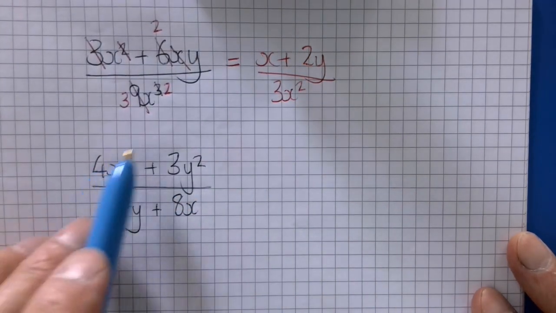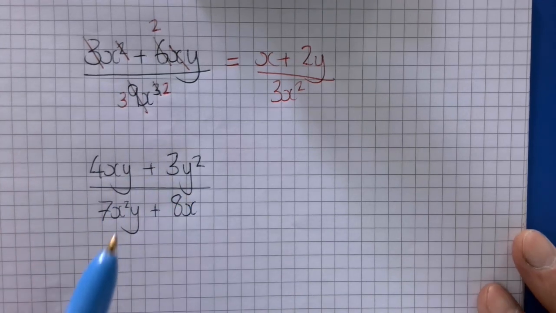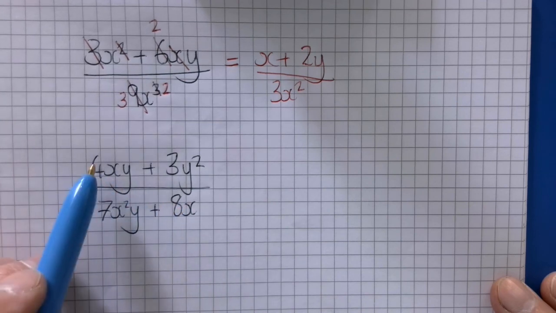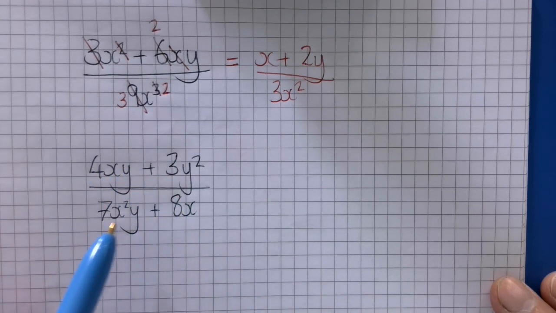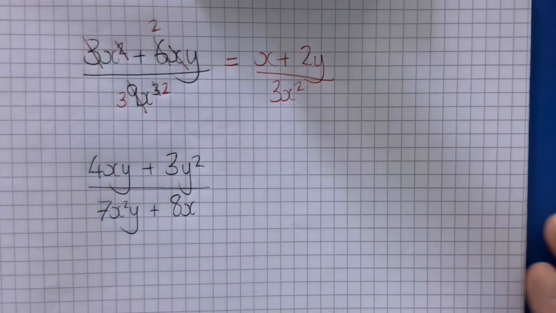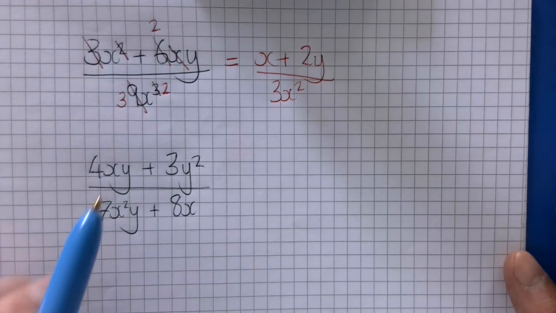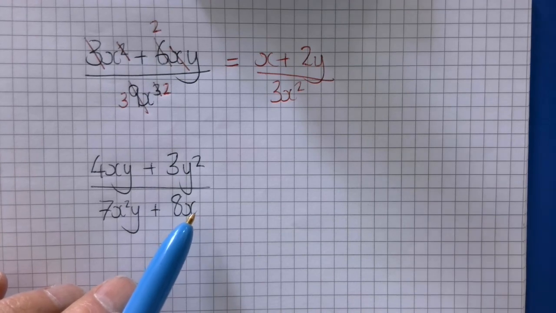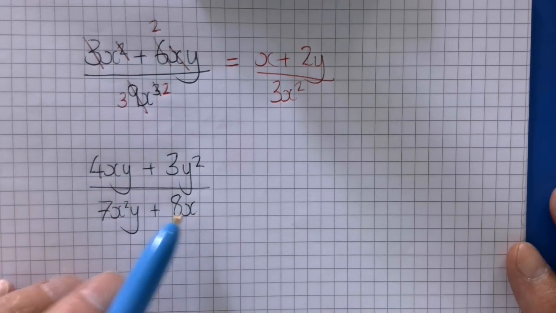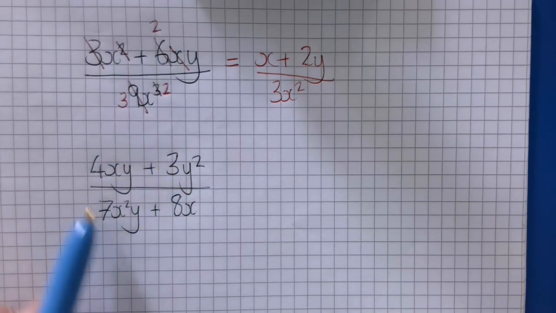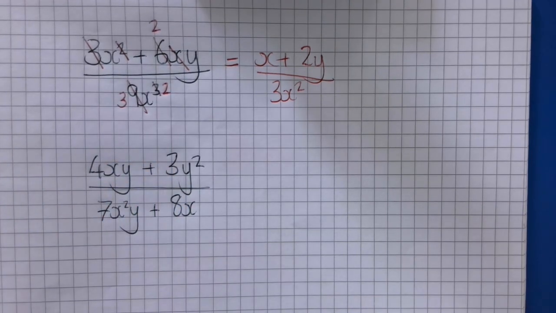Now if you were asked to simplify this one, you can't. Looking at the numbers first, although I can divide these two by 4, I need to be able to divide every term in the expression by 4, and I can't. And in fact, there's no number I can divide them all by, apart from 1. And let's look at the letters. Well, this one and this one I've got a y, but this one hasn't, so I can't divide by y. And this one and this one I've got an x, but this one hasn't, so I can't divide by x. So that is already as simple as it can be.